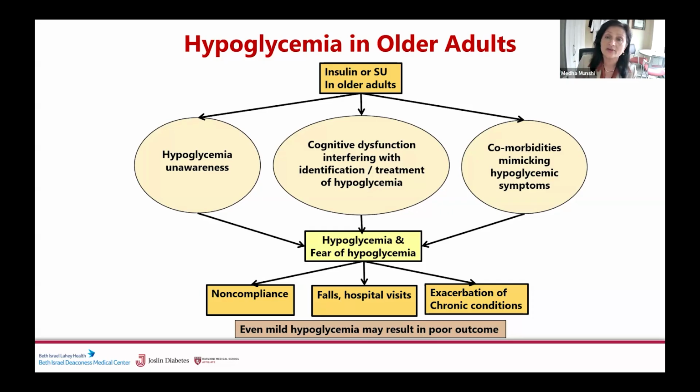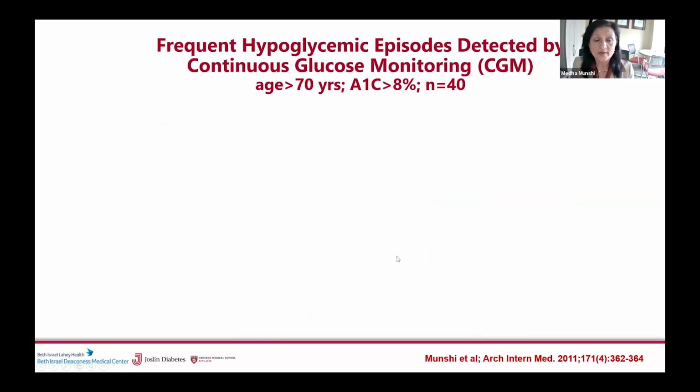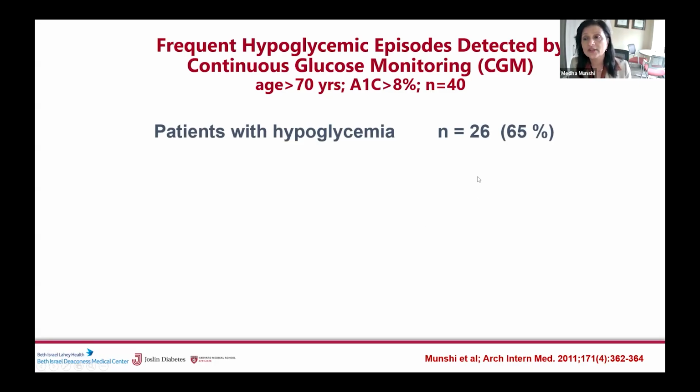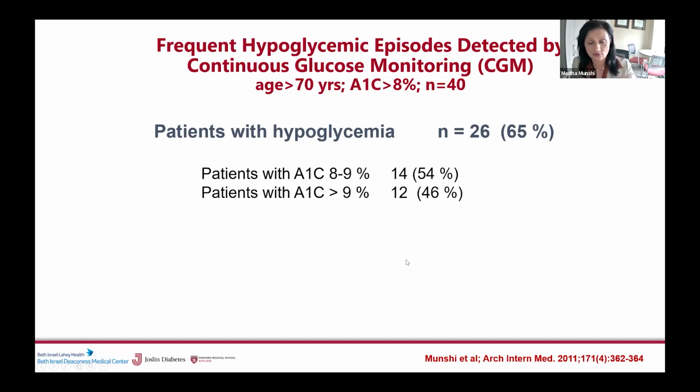And there are a few factors that we can reverse. Certainly, hypoglycemia is a reversible or preventable risk factor for a very poor outcome. We actually looked at how frequent this problem is. So when CGM was a new toy, new technology, we looked at people over age of 70 years that are community living. All of them had A1C over 8%, and on 40 of them, we put a continuous glucose monitoring. And we found that 26 out of 40 had at least one episode of blood glucose going below 70 over a 3-day period.